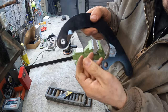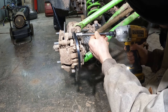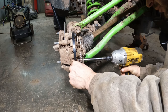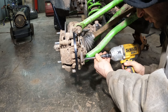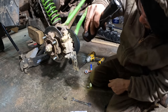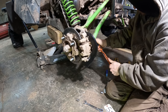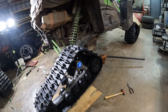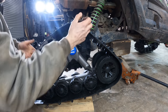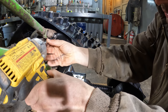Set up pretty deep right there. I got it. So that's what it was hitting. Enough room to get that in there. It's tight. Same thing up top. Realizing this side has the same issue. What it is, it's hitting the caliper and actually putting the brakes on. Look at that. That's locked up solid. Yeah, that's the same issue on this.